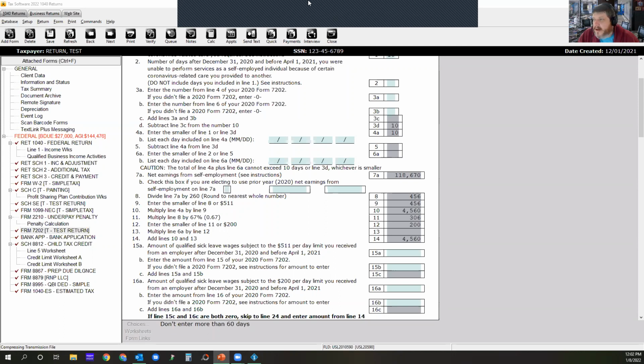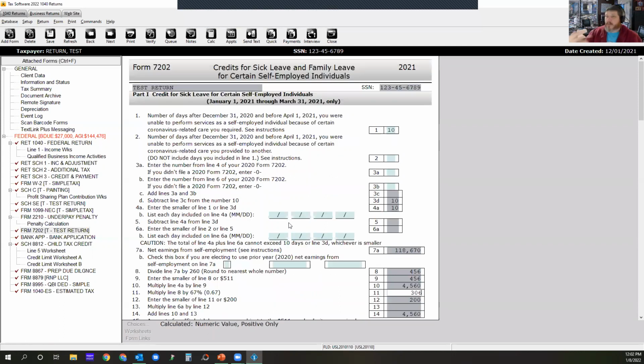If you're asking about technical things in the software, I can tell you this: if you ask support how to fill out this form, they can't tell you. That's a hard line no from the IRS on that stuff. Now, if you're asking them, where do I put in the number of days? That I can tell you. Does that make sense?